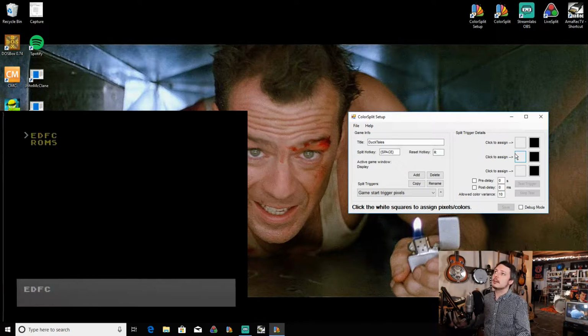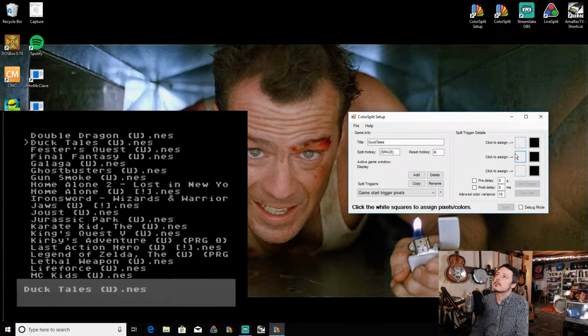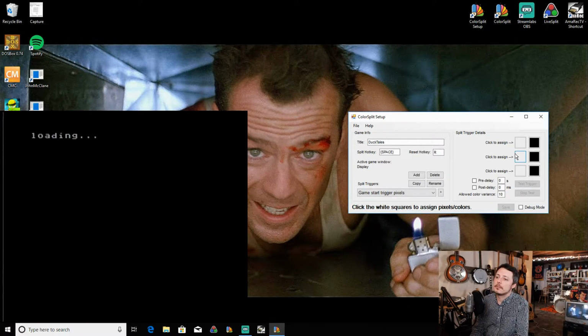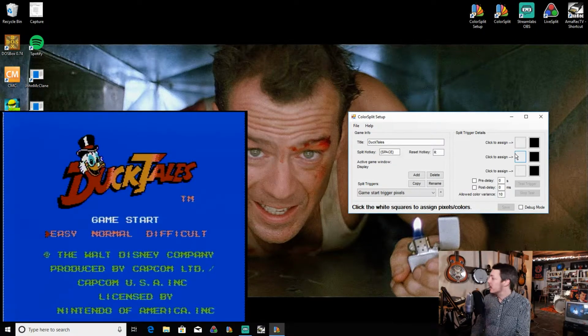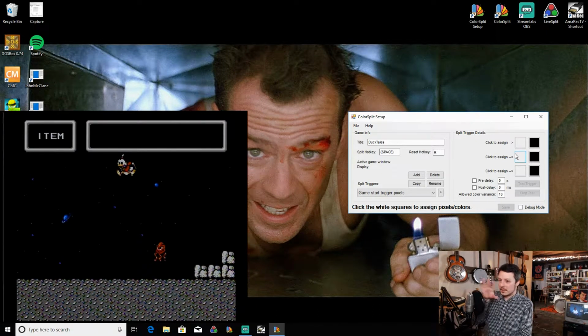So luckily for me, I know what starts DuckTales, so I'm actually going to go and start the game. If I start the game on easy, I'm going to start the moon because that's the first level that we play in the DuckTales run. I'm going to immediately pause the game because this is what the screen looks like when you start the level. In fact, I'm going to make it a little bigger.